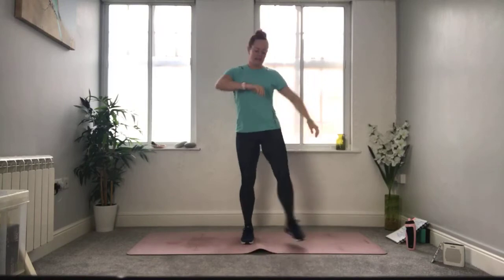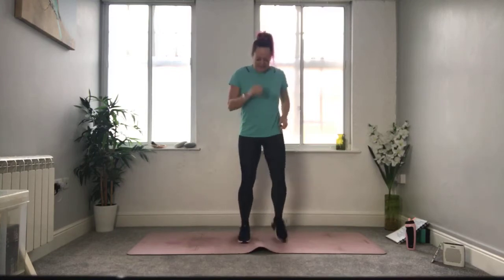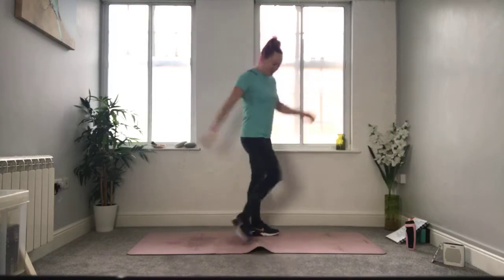Good, well done. Come on, up, and then we're just gonna march on the spot. Perfect. Give the legs a little wriggle if you need to. Shake it off, shake it off. 10 more seconds to go, and then we're gonna come into our first exercise, which is called a seesaw lunge. It's a spicy one.